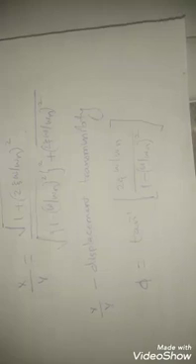Here x by y is called displacement transmissibility. It is the displacement ratio, or else it is called displacement transmissibility. Where the phase angle can be written as phi is equal to tan inverse of 2 zeta omega by omega n divided by 1 minus (omega by omega n) whole square. This is the derivation for the absolute amplitude in the dimensionless form, and this is the phase angle derivation.